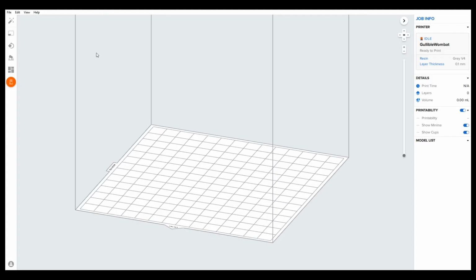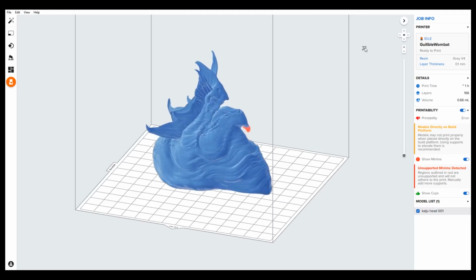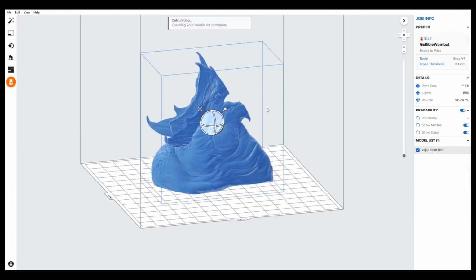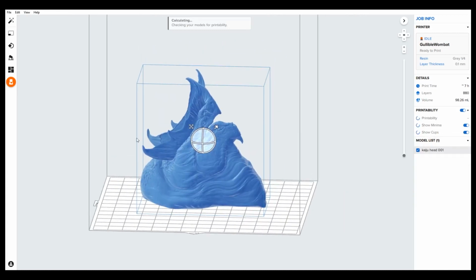So we exported from Forger, which is a very simple process, and we've covered it on quite a few videos. We left it at the highest resolution, so it's quite a high resolution model. We imported it into Preform, which is from Formlabs. If you want to have a look at that, I think you can get it without having the machine.